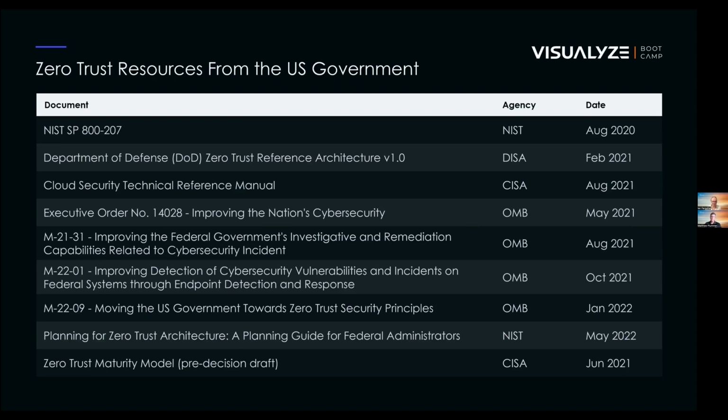So, Matthew, anything you want to say on these? Yeah, just a couple things. You definitely commented on the important ones that I thought. The 14028 is an important one, and I hope you agree with me, but it kind of got the ball rolling with zero trust. It put it into motion, in my opinion. Oh, totally. I think it was a shock for a lot of people too. I agree.